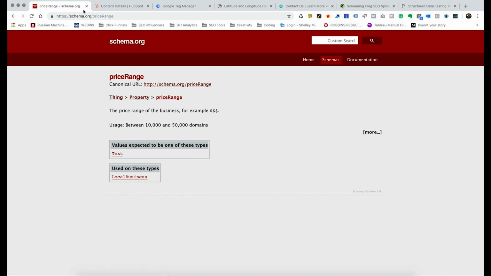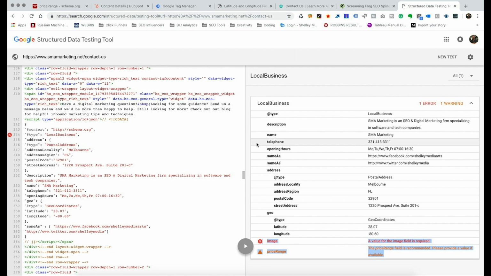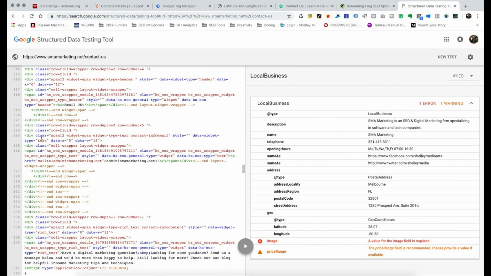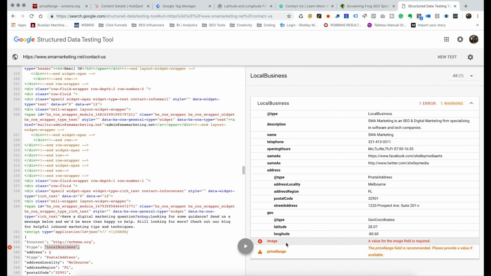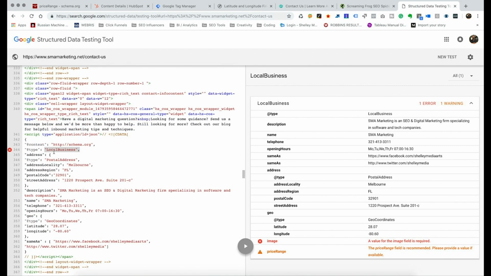So we can go in and add that and clean it up, make sure that it fires correctly. As far as the image goes, this is an interesting one just because it's also lining up here with line 344. Now we don't have an image in our structured data here, but you can also put in a logo and that sort of thing. That's maybe what it's trying to look at here. A lot of times if I run into an error like this and I don't know what to do, I Google it, and that will help me find the right answer. But all we did here is we copy and pasted this into our website, and it fired our schema markup.